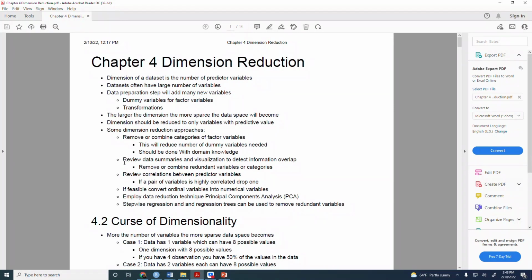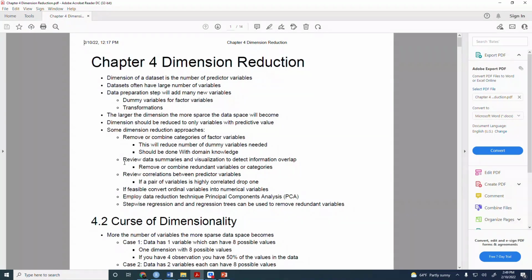So we should be able to identify variables that are redundant. Again, we're going to look at how to do that. Columns that are redundant, we can throw one of them out. We're not going to throw both of them out. If you have two redundant columns, you keep one and remove the redundancy. Get rid of the redundancy.